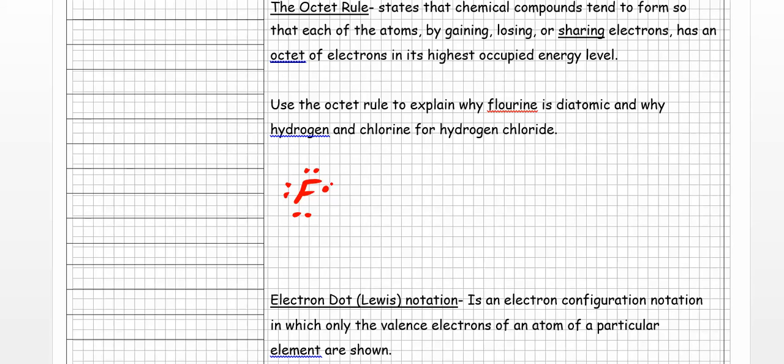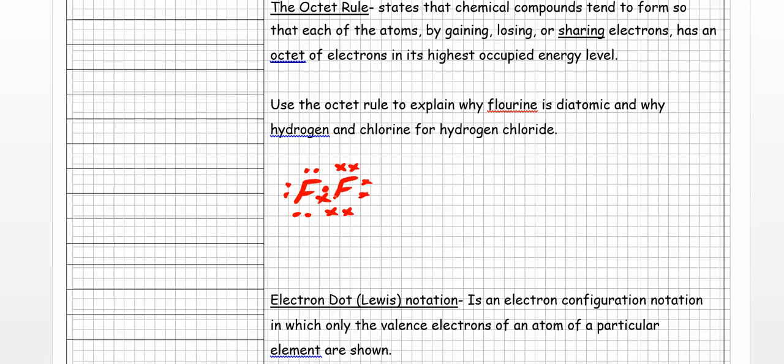Now imagine a fluorine floating around in the universe. What might it encounter? Well, it might encounter another fluorine. So if fluorine encounters another fluorine, it can make a deal. Now I'm going to draw the electrons of this fluorine a little bit differently. I'm going to make them little X's just like that. There's 1, 2, 3, 4, 5, 6, 7 electrons for that fluorine.